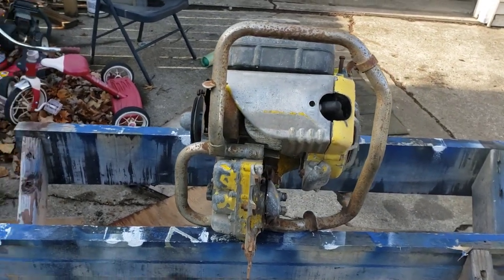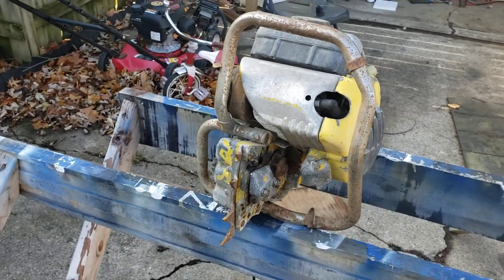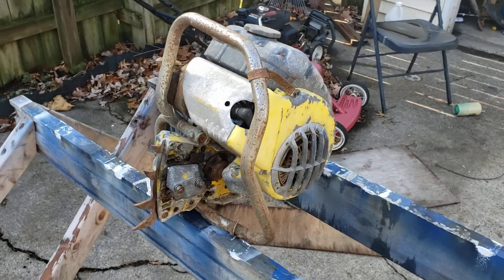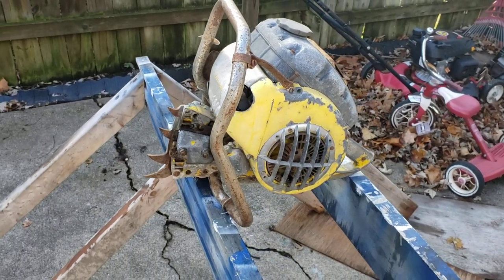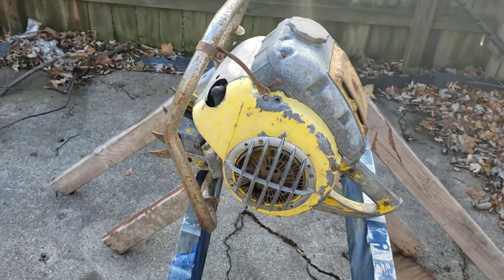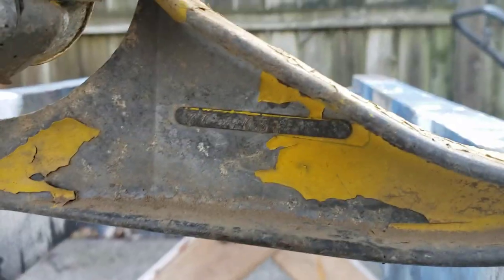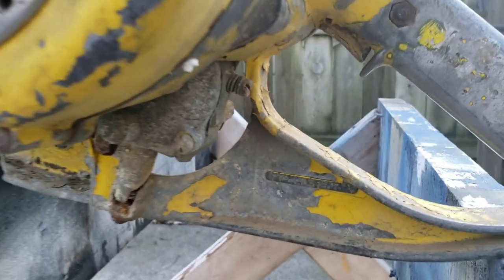What you see is what I've pretty much done. I'll show you the reason for it being locked up — the good and the bad so far on it. I haven't even opened up the gas tank, haven't even opened up the top. We're just doing kind of an introduction video on this. It looks complete. I have not touched any coil or any penetrating fluid on things. It is production number 751 of the model 77s, so low serial.